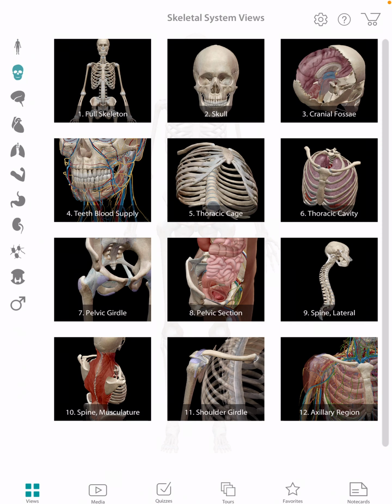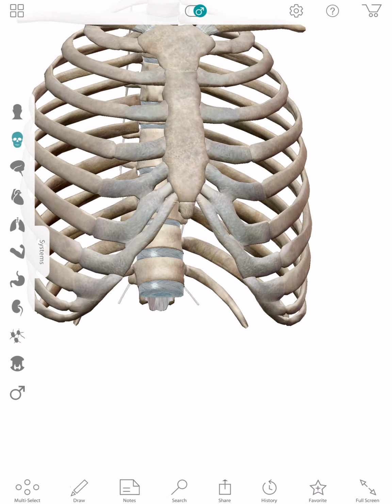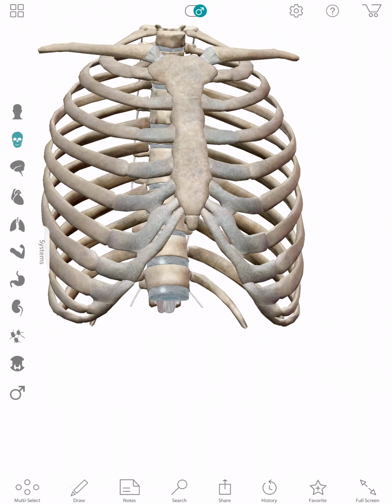It'll give you a little bit of insight to the rib cage and the thoracic cage and stuff like that. Definitely. I see a ton of rib injuries. You would think that I wouldn't see it as a chiropractor, but as a sports chiropractor, I see a lot of jiu-jitsu guys.